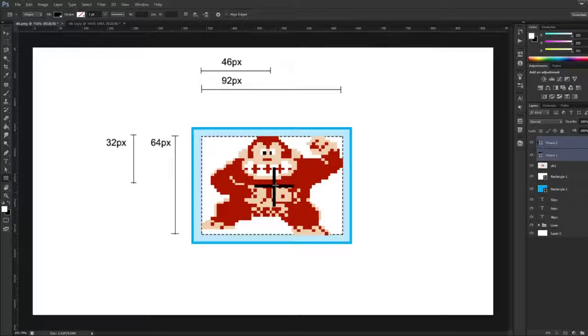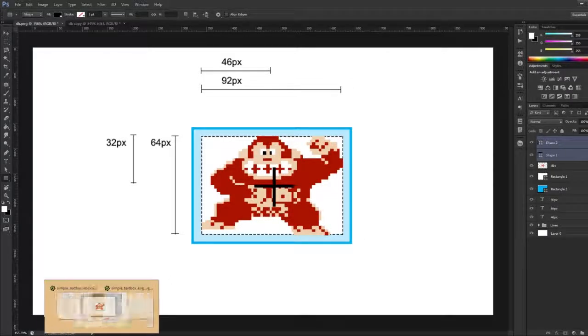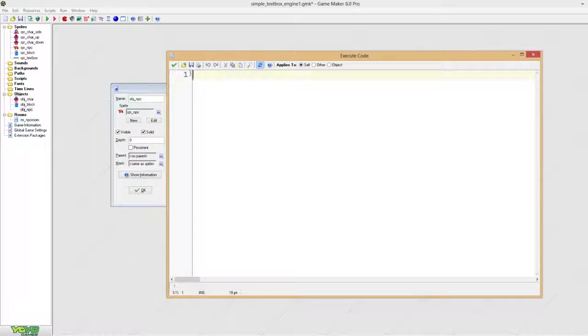So basically x minus 46 and then plus more, so maybe like 54 or something, and then plus 54, and then for the y-axis it'll be 40 and then minus 40. So we're going to do that with a collision rectangle.